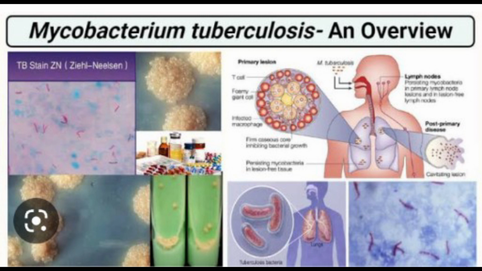Biochemical reactions: Mycobacterium tuberculosis, niacin test positive and nitrate reduction test positive. Mycobacterium bovis, niacin test negative and nitrate reduction test negative. Animal pathogenicity test: in guinea pig, Mycobacterium tuberculosis is positive, progressive and fatal disease. Mycobacterium bovis in guinea pig, positive, disease similar to that of Mycobacterium tuberculosis. In rabbit, Mycobacterium tuberculosis is negative or causes mild lesions. Mycobacterium bovis in rabbit causes generalized lesions.